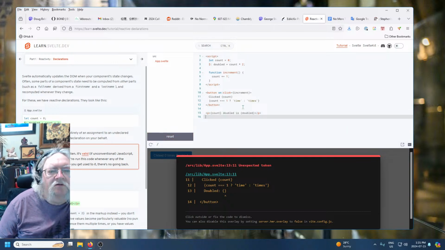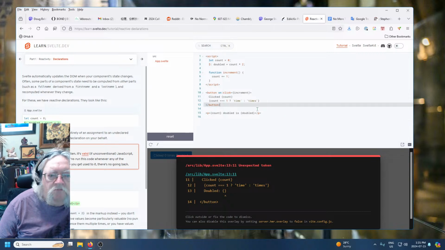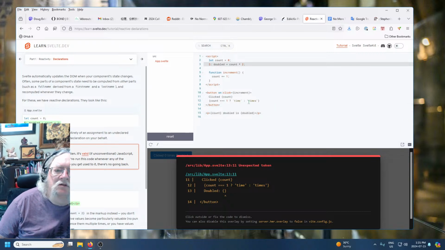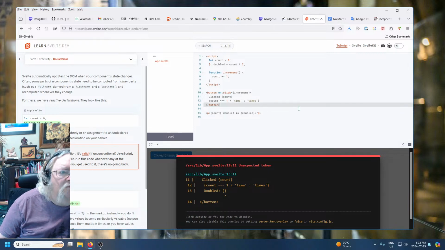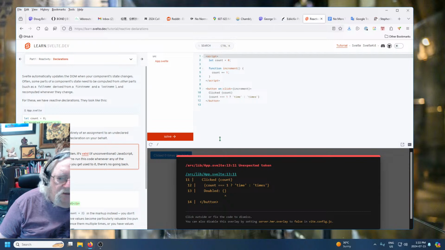Unexpected token. Why do we have an issue here? Let's reset it. It's still not updating.